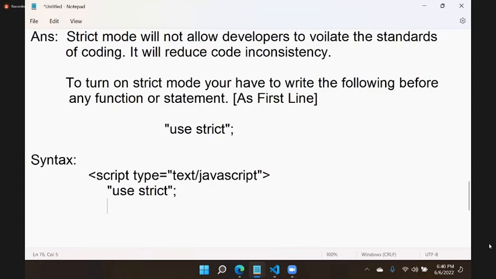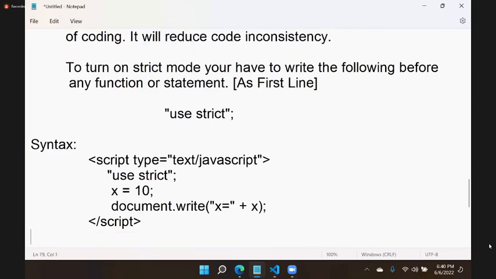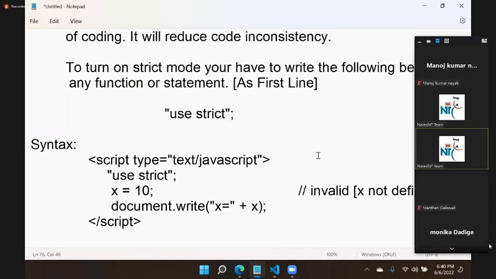And after that, suppose I am writing X equal to 10, document.write X equal to whatever the value of X plus X. This is the general program actually. I will keep it as strict. Now this is invalid. Why invalid? X is not defined.